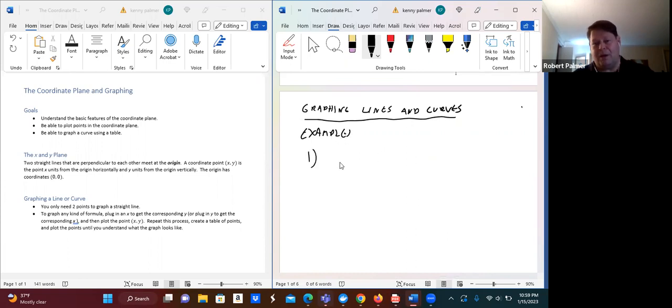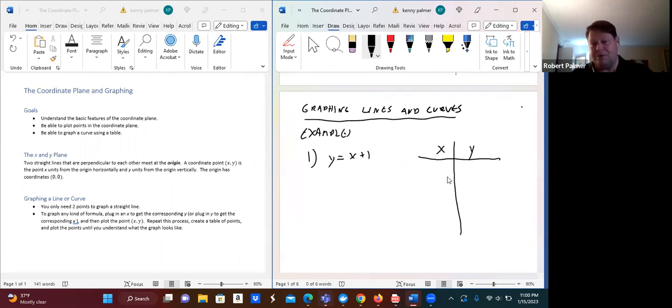Example number 1, I'm going to do something basic, and this is what we'll talk about. This is actually the graph of a straight line. Although you may not know that, that's something we'll discuss in other videos. Now if you want to graph this, one way to do it, if you don't know how to graph it to begin with, is just to make an X and Y table. What we mean by that is, here's X, here's Y. It doesn't matter which you do, so you plug in either X or Y, then we're going to find the other point. Now this one's easier to plug in X because then that's going to give us Y right away, but it doesn't matter. Sometimes it's easier to plug one in than the other.